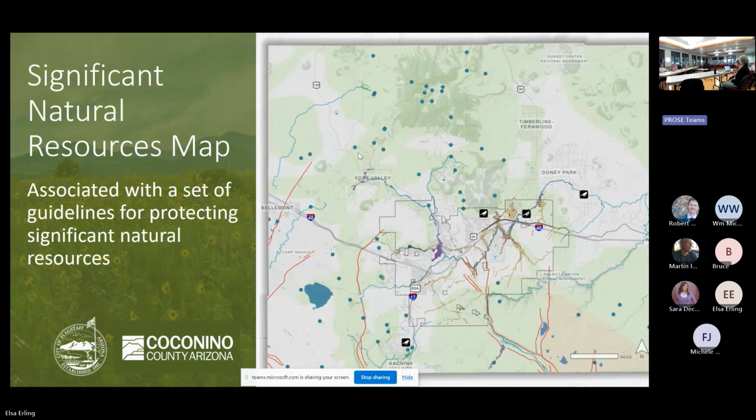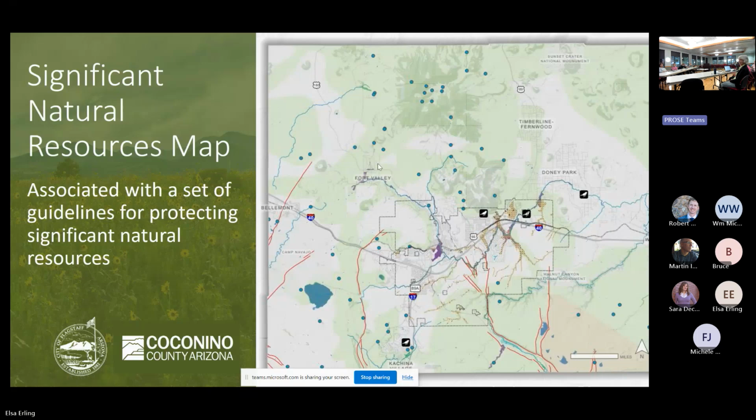This was also everything that was in the previous plan that shows significant natural resources. This is an informational map, meaning that it can be updated. It's not necessarily prescribing policy through this map, but it's showing the data that we were going to find about significant natural resources in the region. The greenish background is wildlife corridors, and then we have some springs and steeps and some other resources that I'll get to on the next slide.